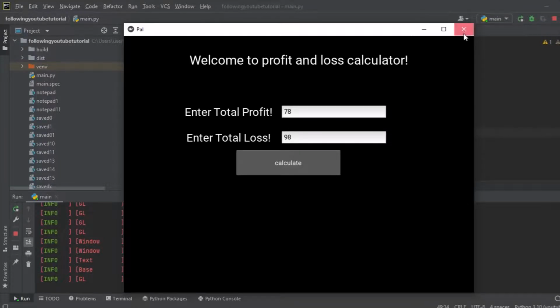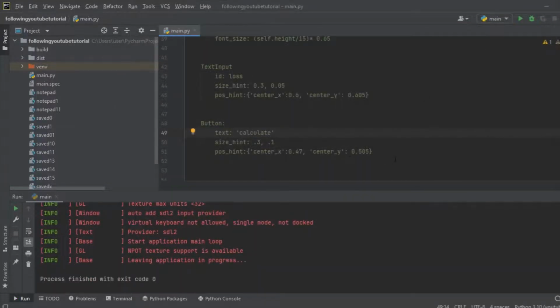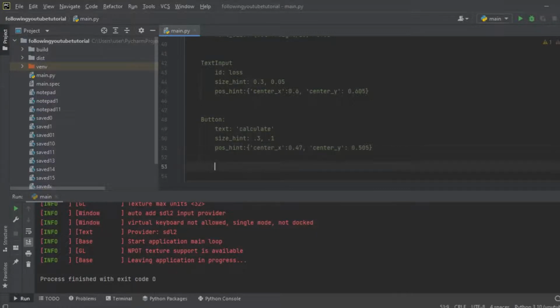So here's what we are going to do. Right over here, we are going to write text input.